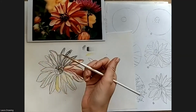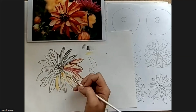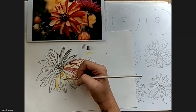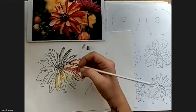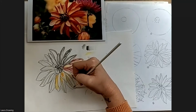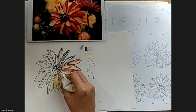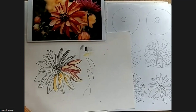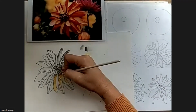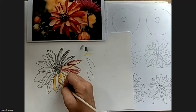Gone to a slightly thinner brush and added some more paint onto my brush there. And to add the tone, I am just adding a few flicks of paint to the areas that are a bit darker on that yellow. You can even add, I'm going to take a little bit of that off, using the tip of my kitchen roll there. You can even add a little bit of the orange. So I'm mixing a little bit of yellow and red together. And you can add that to create a little bit more of a tone.